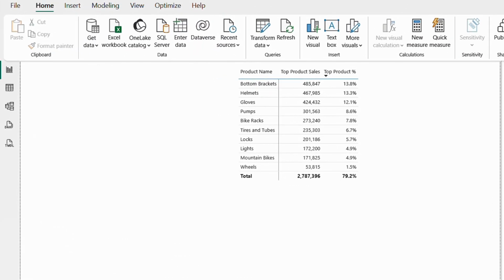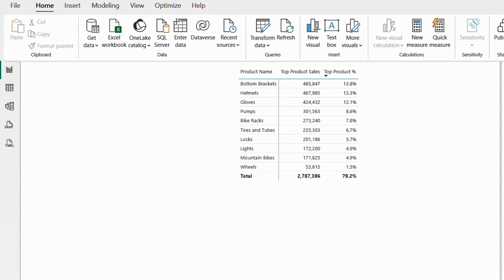At the very final part of this video, I want to see how we can make the percentage selected dynamic. So I can add a slicer. Using this slicer, I can select the threshold or the percent that I want. It can be 50%, 60%, up to 100%. In order to do so, I need to add a slicer, and for the slicer, I need a column that contains the values that I'm going to select from.